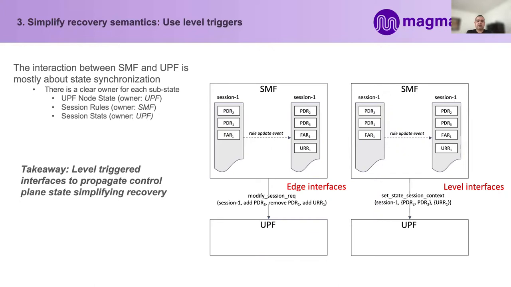So at any point in time, the UPF and the SMF interact over set interfaces. This is very similar to the transition that has happened from SOAP to REST. SOAP was much more of a CRUD and stateful model, and REST is now much more of a resource-based model where we only use puts and gets. There's a great talk by Ulash that's available on YouTube, which talks about the abstractions in Magma. That further clarifies this point in greater detail.